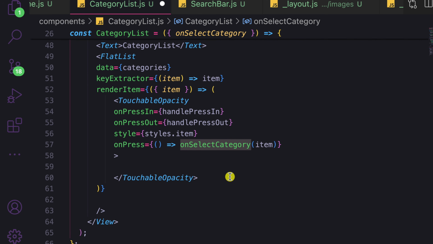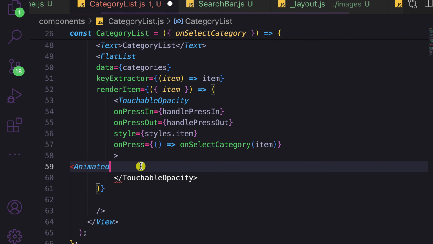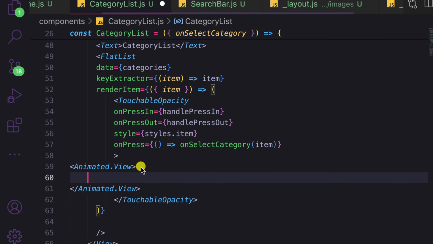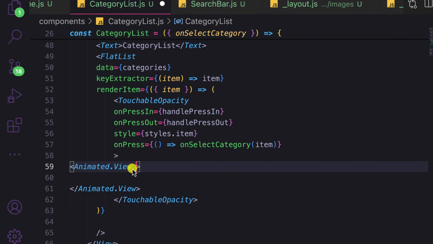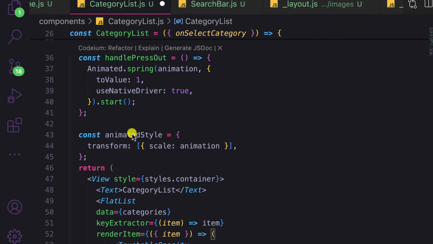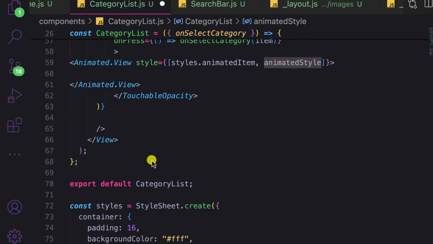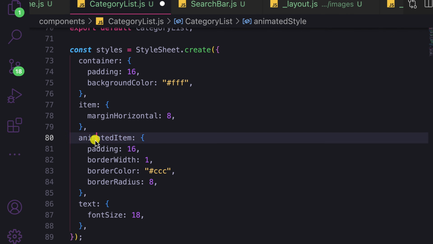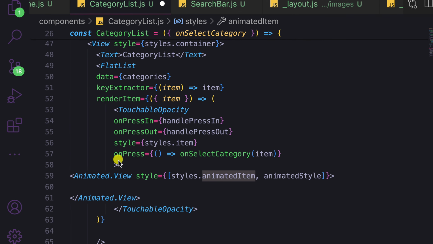And then the next step is the animation. It is going to be Animated, and as that, we are going to pass in the following styles, which is equal to styles.animated, and then the animatedStyle, which is this one, and then our custom CSS also here. I'm using an array simply because I want to apply multiple styles to that.